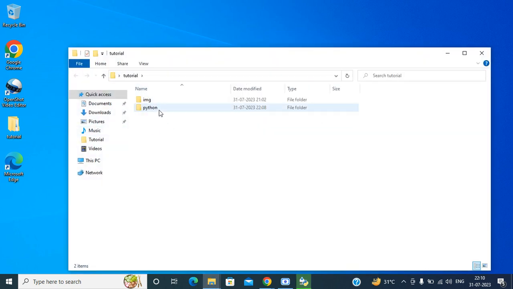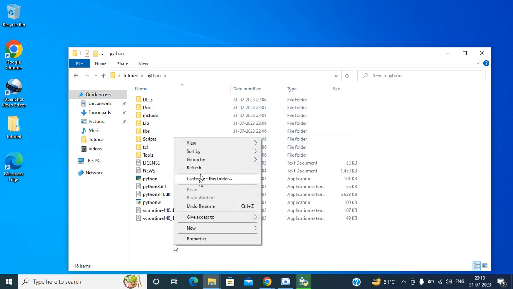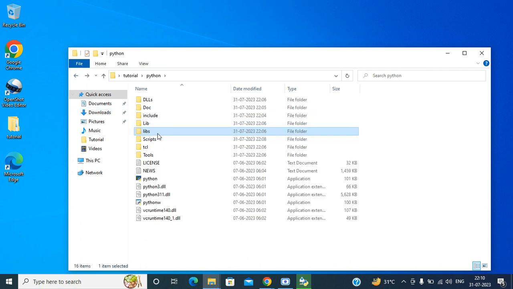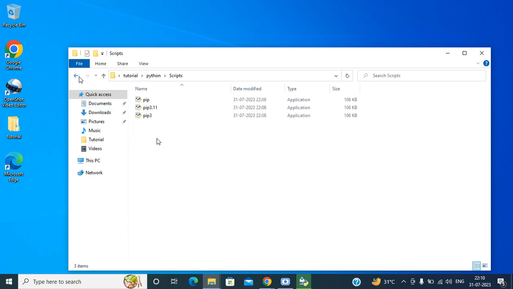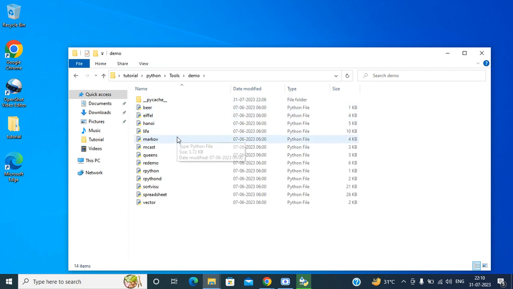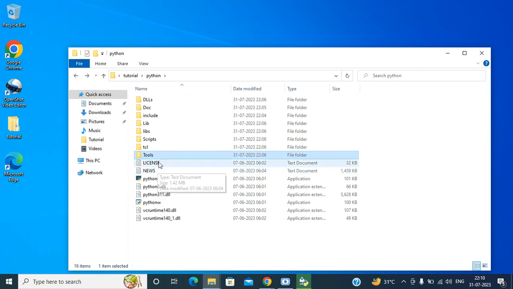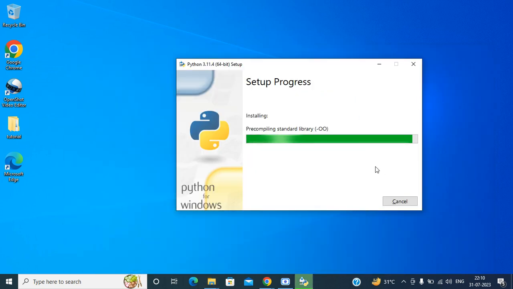Anything it is refreshing here. Okay, these are all library files, pip installations and tools demo. Everything is stored here. Okay, 5% is pending.